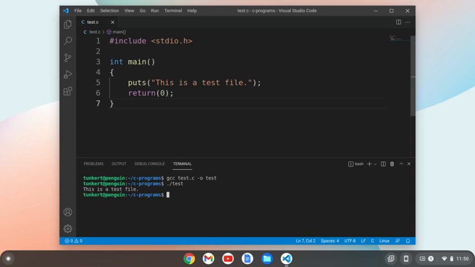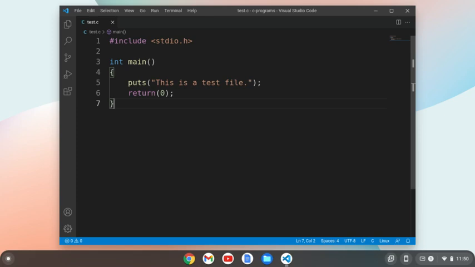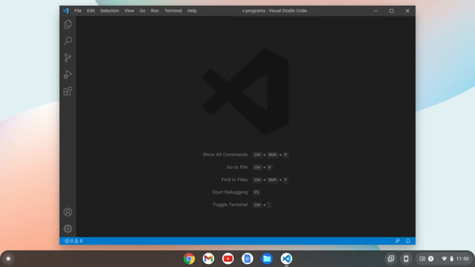To close the terminal, I can either just kill it with this, I can exit out, or I can do Control D. I love my keyboard shortcuts, so I did Control D. All right, so now what I'm going to do is close this window with Control W, and then I'm going to do Control K F. Okay, and that's going to close the current folder.